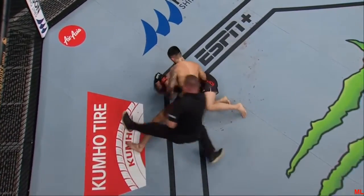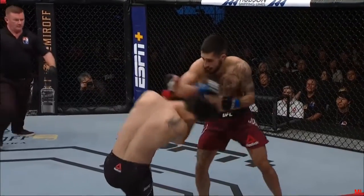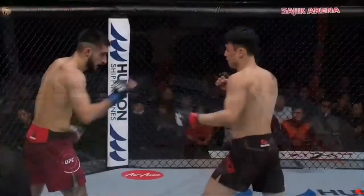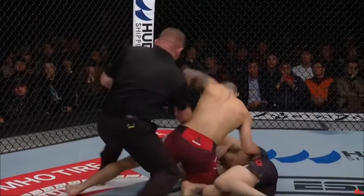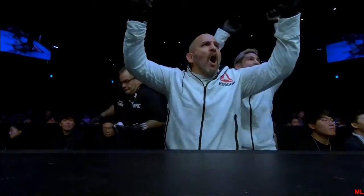Lovely, just like the end of the first round, an accurate straight left right to the chin, bang. Right as Choi was stepping in for the uppercut. One of the benefits of your opponent investing in uppercuts is that they do have to drop their hands when they throw. Look at that. Both hands down by his waist for Choi. Jaurdain pops him on the chin with the straight left. Really, really nice work.